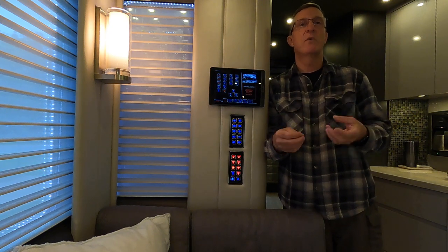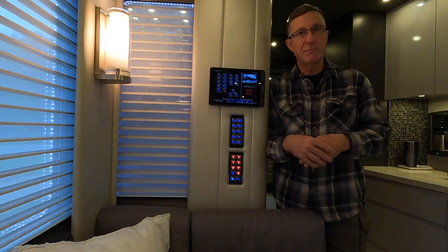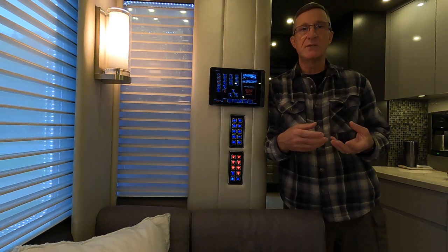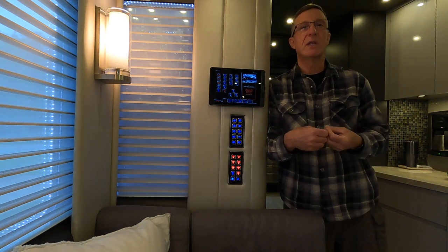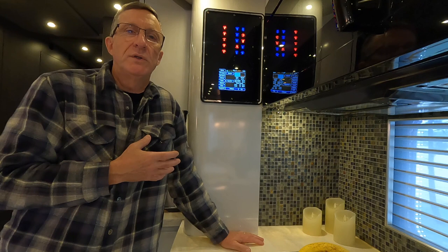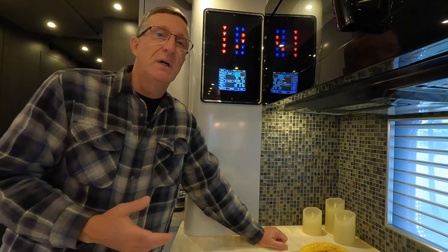That box taps into the coach's network in a very simple process, and it's really appealing because it gives you the ability to use Alexa's voice commands with your own device. It takes nothing more than a simple Echo Dot as your microphone — it doesn't have to be elaborate, and those are very inexpensive. That gives you the ability, on your iOS or Android app, to custom-tailor all these devices with routines and even automated schedules.